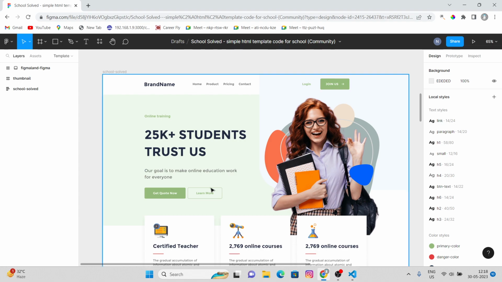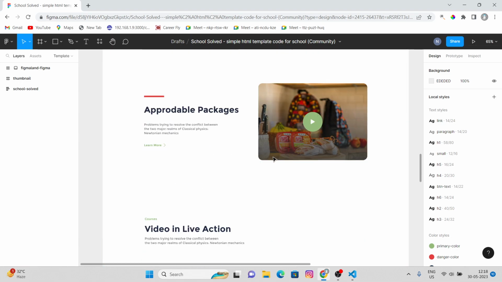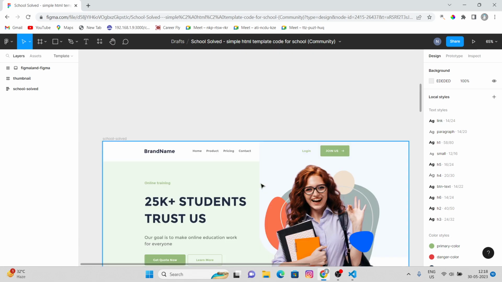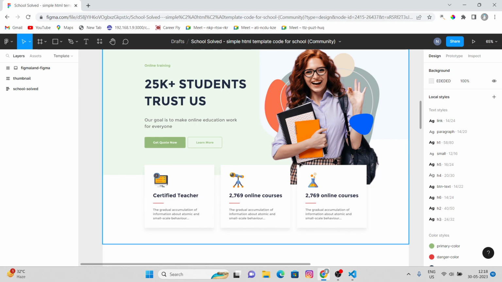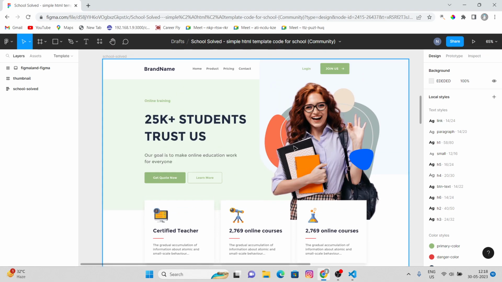So we're going to design each part each day. In today's video, we're gonna design this navbar first, and then in another video we're gonna shift to the footer, and then the hero section in another video. So we're gonna work in parts.